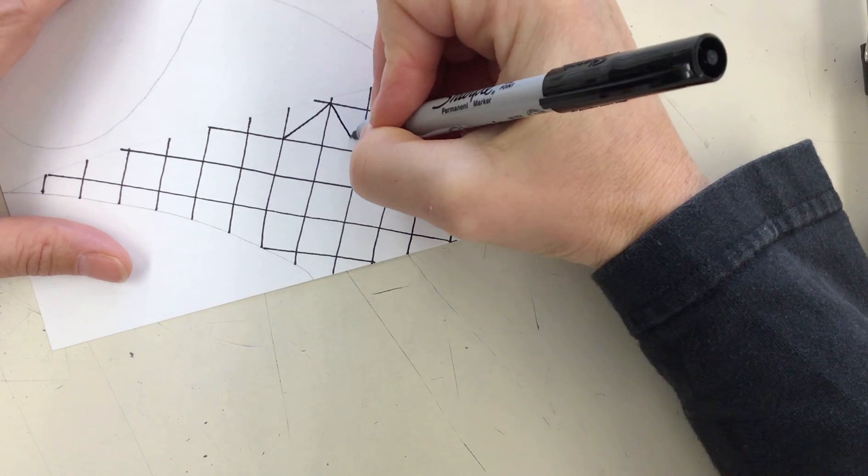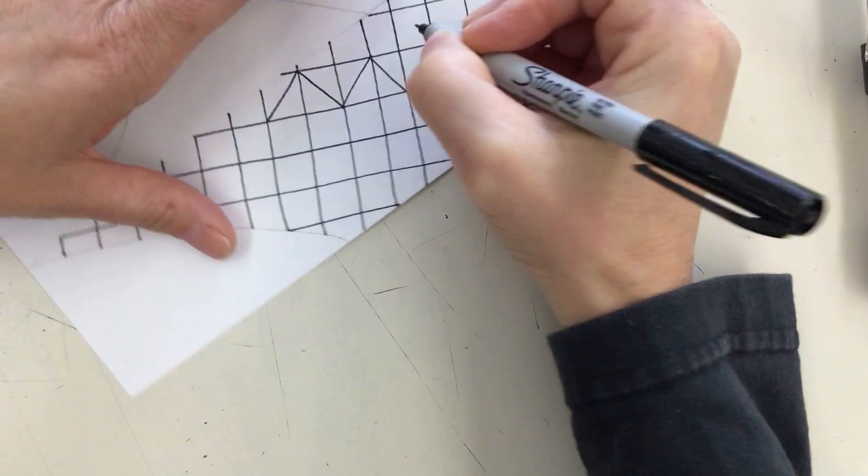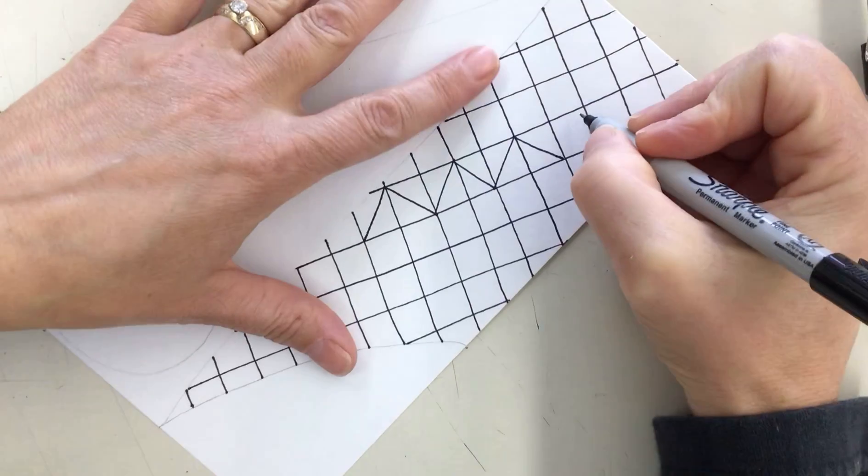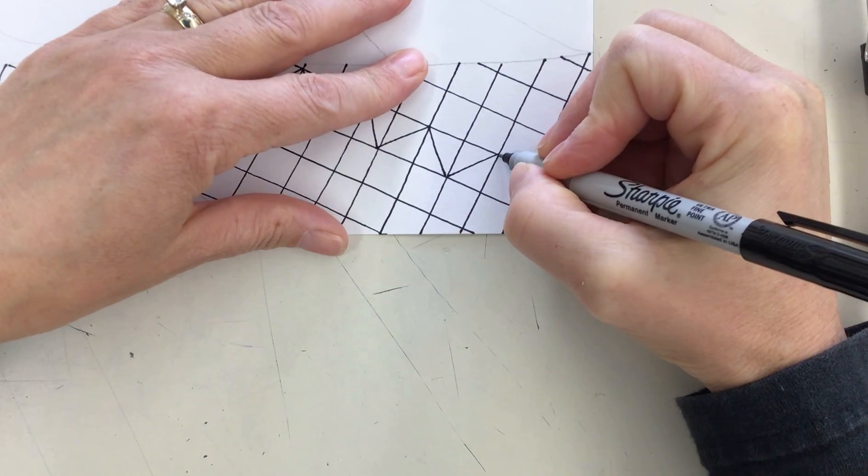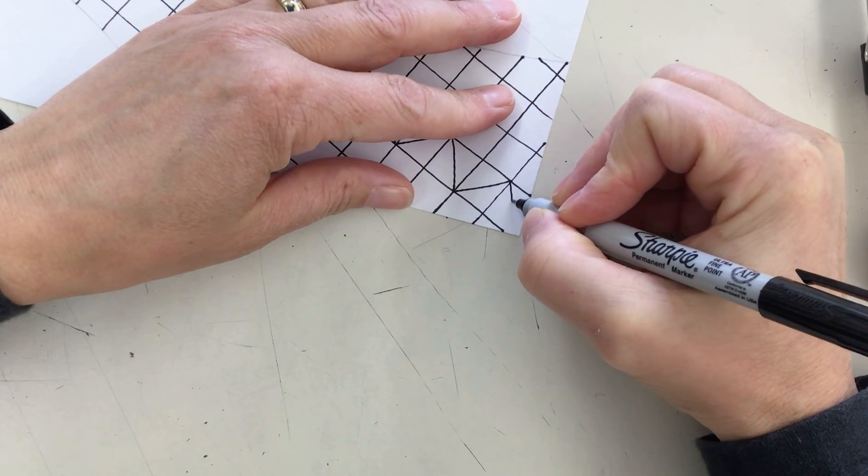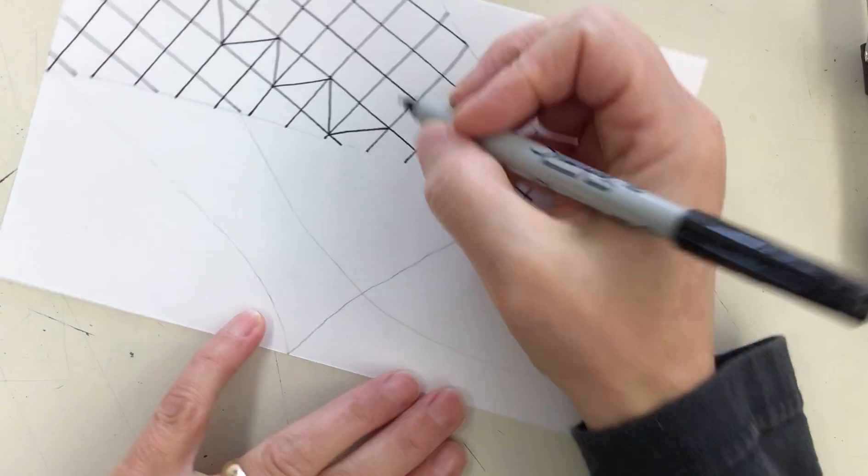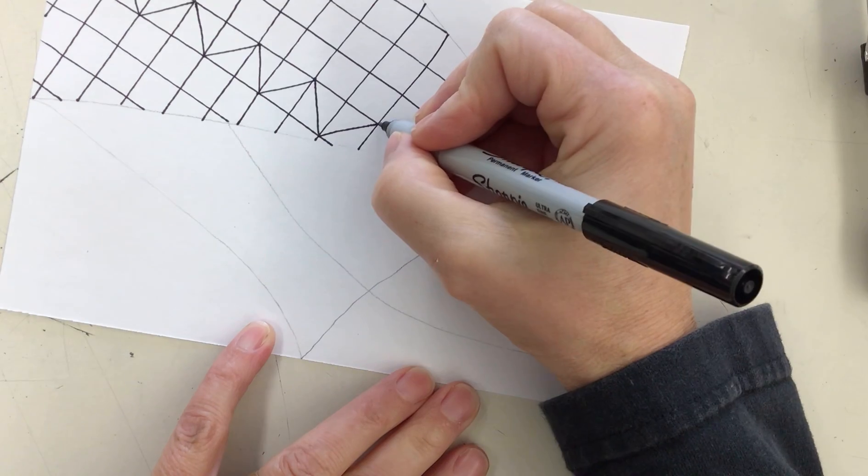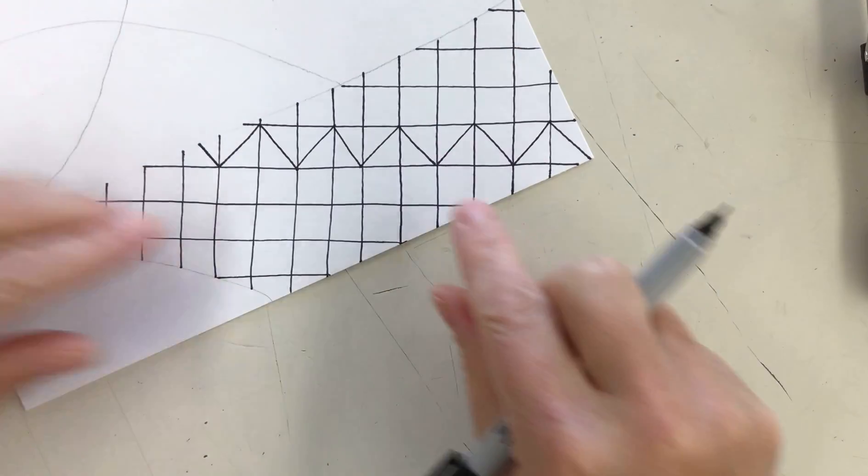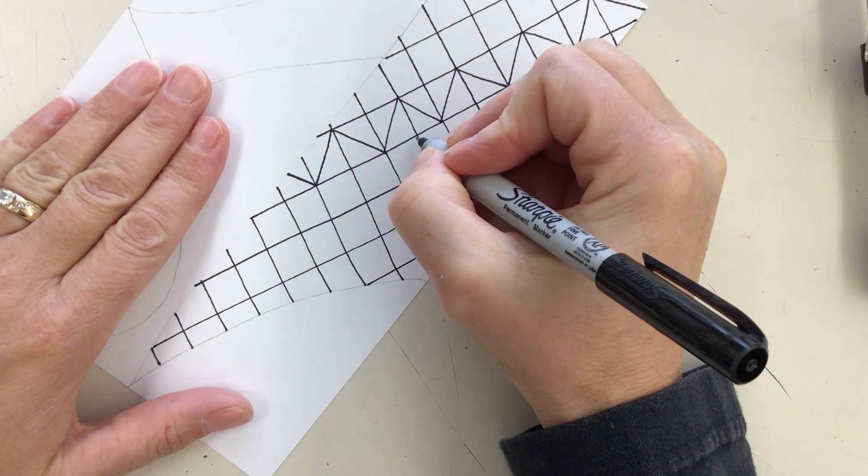As I turn, the other one goes here. And notice, I'm turning my paper, so it's a little bit more comfortable to draw. These papers are relatively small in size. Now this one, I'm going to just kind of make it like an imaginary corner there, and I think I'm going to hit it correctly. So now I'm going to jump down to the next one, and I'm going to repeat this.